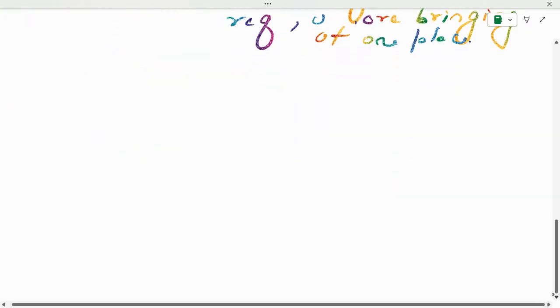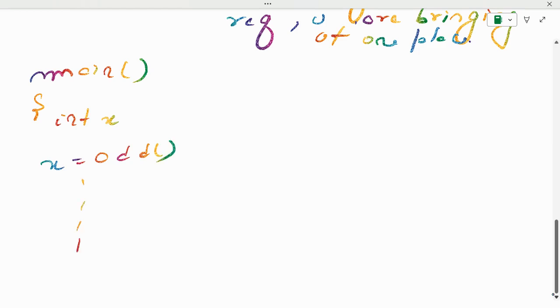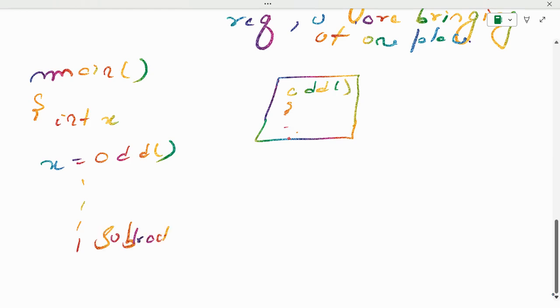Let's say we have a C program, and here we have int x and x equal to add something, and so on in the flow. And then we have an add module written somewhere, adding two numbers. Again we have some module called subtract, and let's say it's not in the same program, it's written somewhere else.